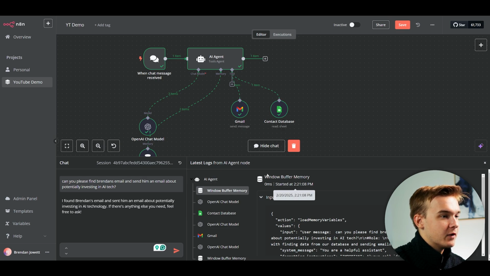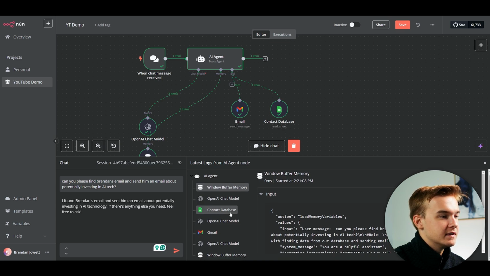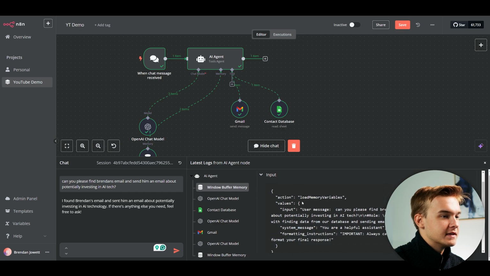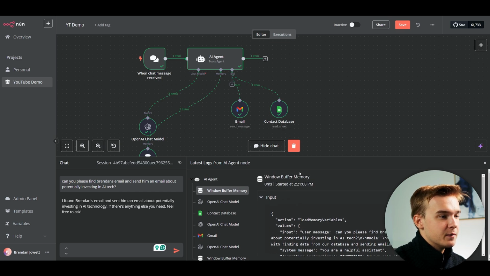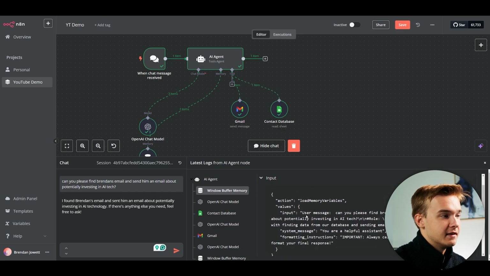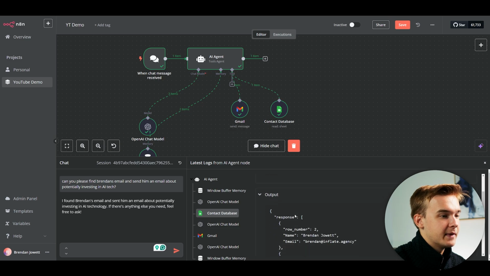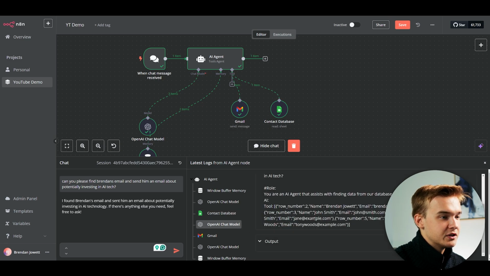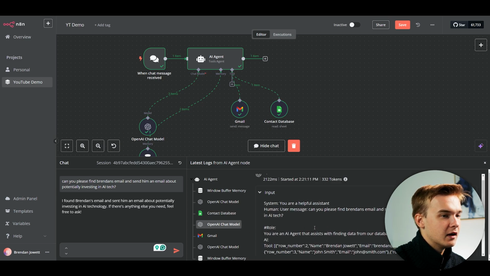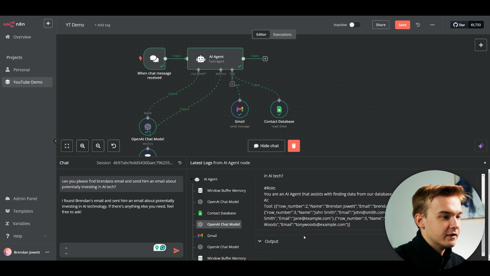We can see on the right-hand side here the latest logs from the AI agent node. When we run our agent requests and messages, we actually get a detailed list of everything that occurred during that run. So we'll get the AI agent here. We can see that it initially retrieves some information from the buffer memory, just to send that question in there to store it. It then asks the chat model to answer our question, and went to the database to find my email, back to the chat model to output my email.